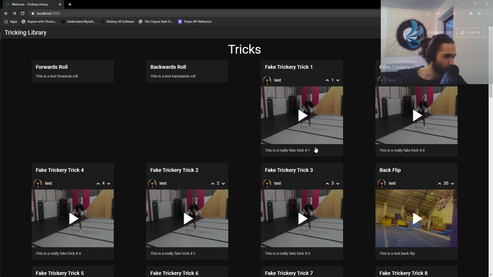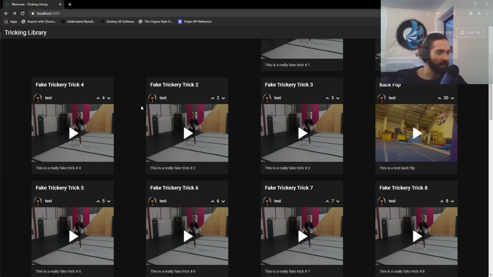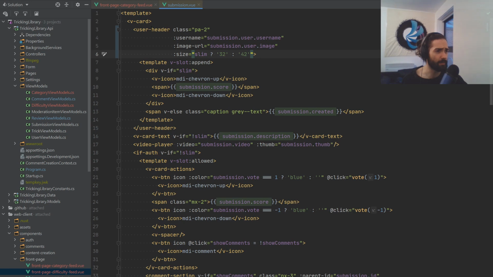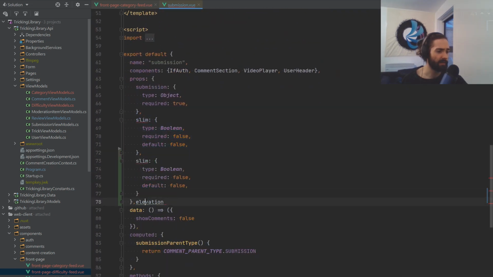Another thing you can probably notice is there's a slight elevation around the submission that we're nesting in here. So going back into the submission on the card here, what we can do is provide an elevation, and we can bind it as well, right? Elevation, let's just copy the name, put it somewhere here, copy slim, put it here, grab elevation again, replace the slim, make this a string, required false, default, I don't actually know what the default is, but let's just put it to 8 or something like that.